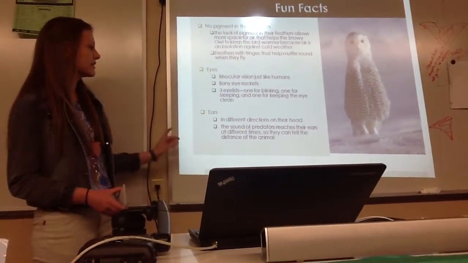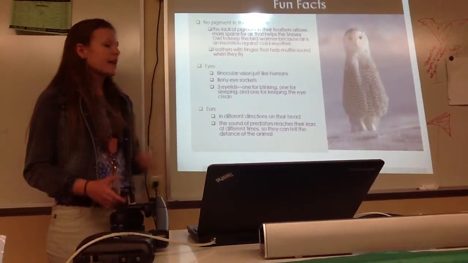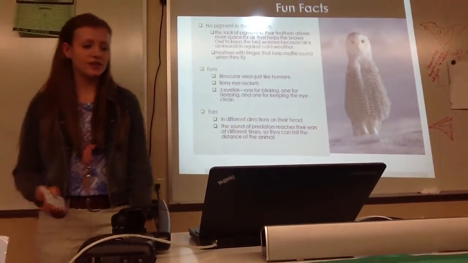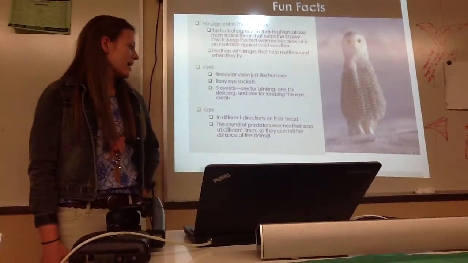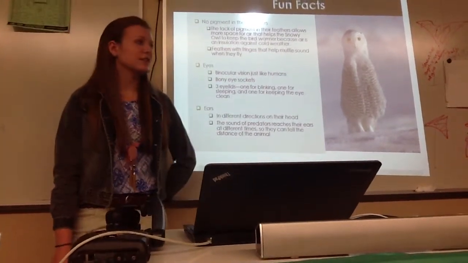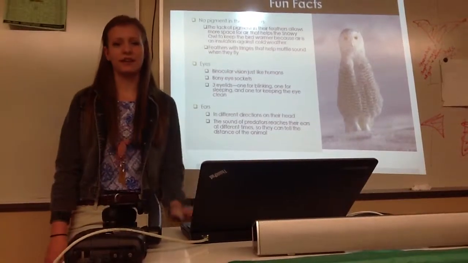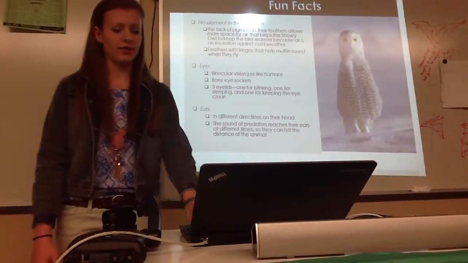The last fact is their ears. They have ears placed in different locations on their head, so one can be like right here and right there. And so the sound of the predator reaches their ears at different times, so they can tell the distance, how far away the animal is.